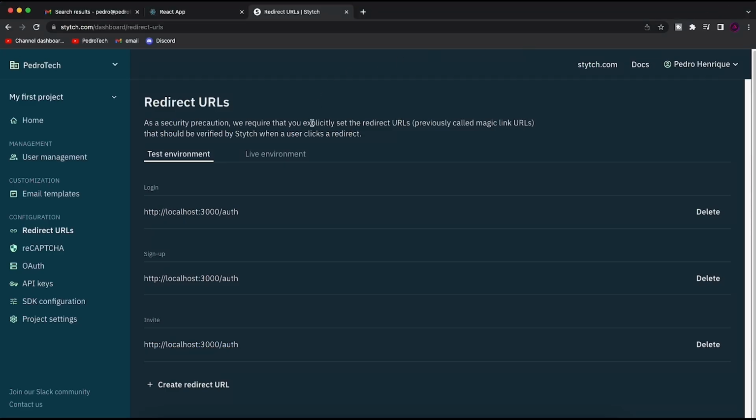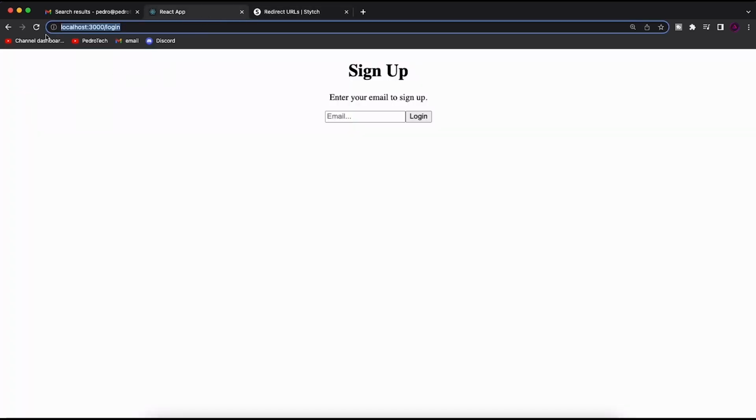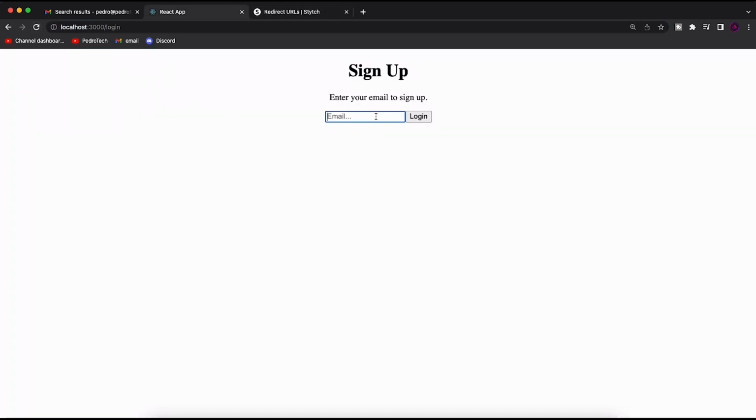So I'm gonna come over here and I'm gonna try to log in using my email. So one thing I want to mention is Stytch allows you to, in the beginning, have this sign up property for a bunch of users, but you need to first register with their website and put your credit card information inside of the website.